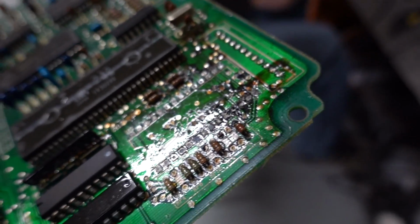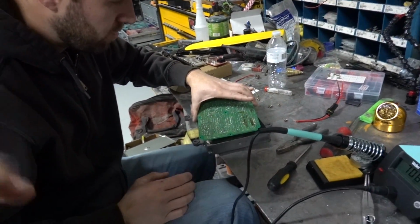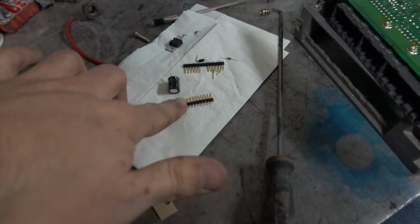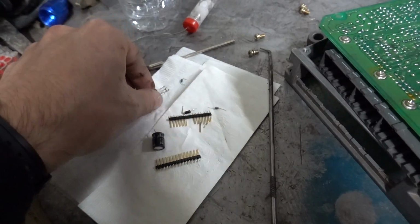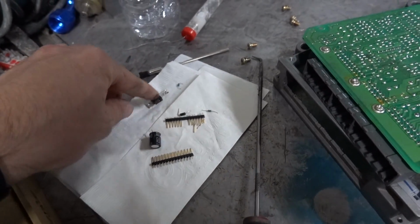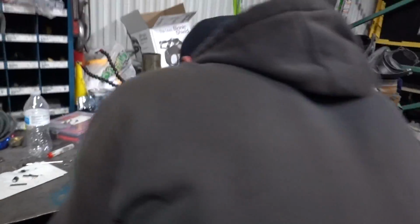I guess the guys probably used more of a high temp solder and it just didn't want to come out. So he's desoldering this other board right now and pulling off the chip socket, and then we're going to swap all the stuff from the Hondata back over to it. So you've got to have this little 14-pin thing, the little capacitor. This is all the stuff that we're going to use for the boost, or the boost by gear stuff. And so hopefully we'll have another ECU that works nice.